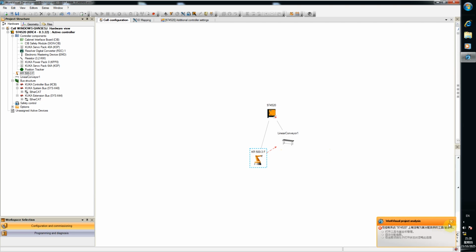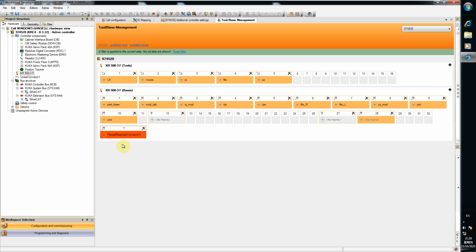And once you finish this, you have to connect the conveyor base to the robot. Open the tool and base management. As you can see, this is the conveyor. You have to drag it to the robot base. You just simply drag.